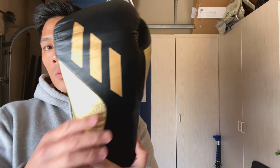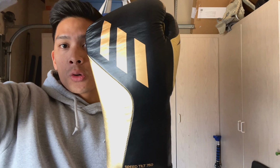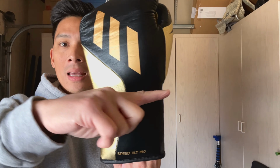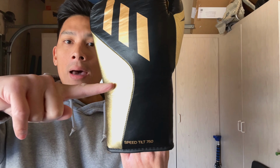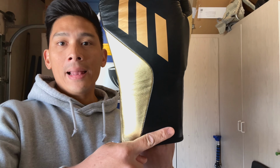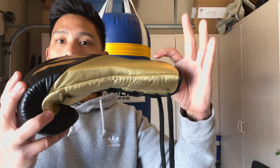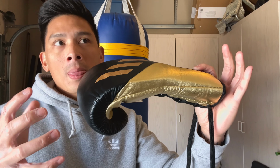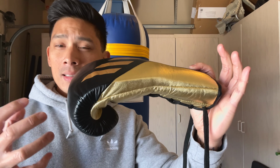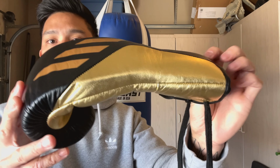The other key feature with this glove is that it uses one piece of foam throughout the entire glove. So you'll notice that it's not segmented where you have a break between the wrist support and the upper portion of the glove. You have all one piece of that layered foam that goes through the entire structure of the glove. The nice thing about that is that it gives you a much more locked in, cast-like feel, and it balances the weight distribution throughout the glove, which is a really nice feature.